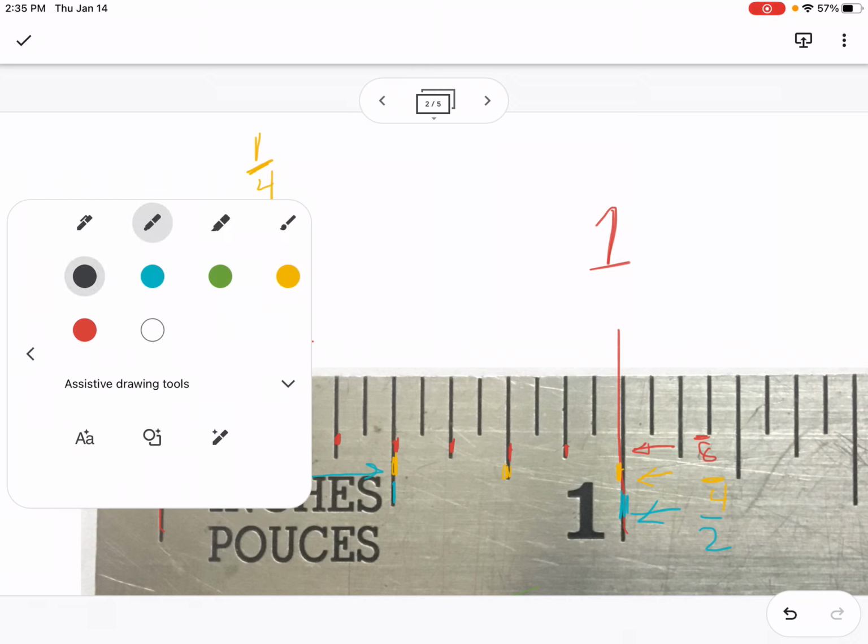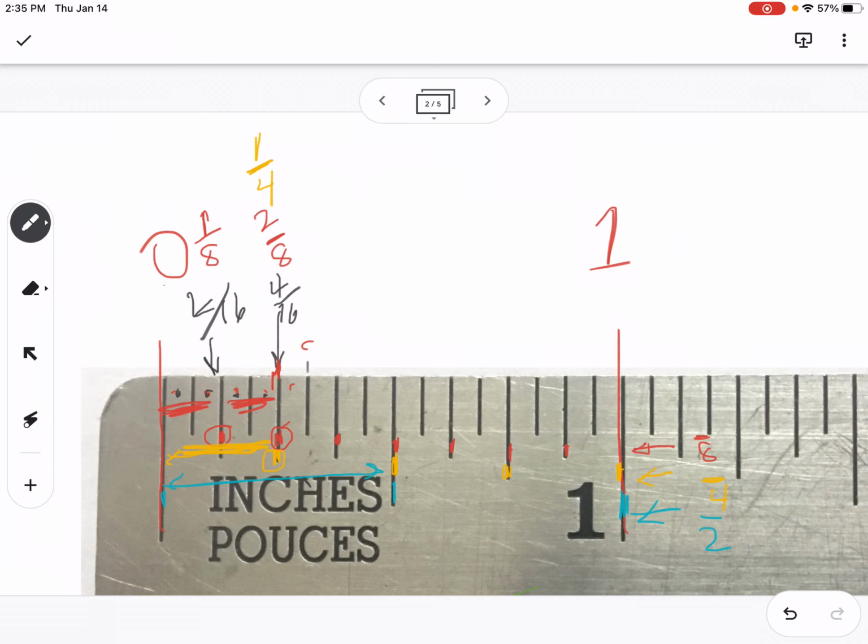Now, the next line, this one right here, it's only got black on it. Doesn't have any red, doesn't have any yellow, doesn't have any blue. This has only got one name, 5/16. That's the name of that line. Only one name. Short line, because only a short list of names, only one name.